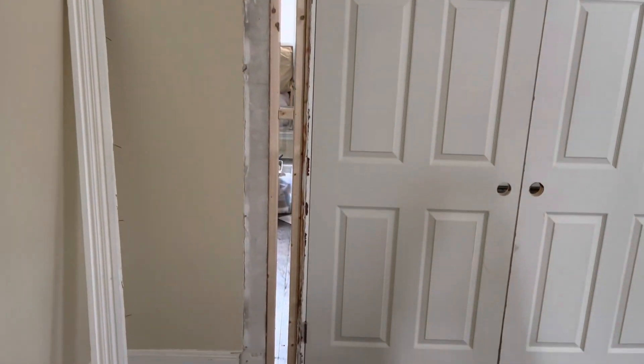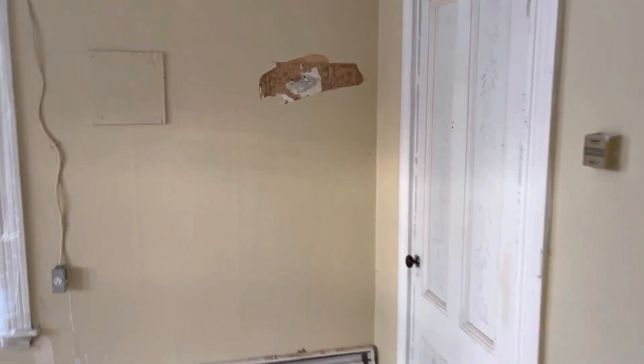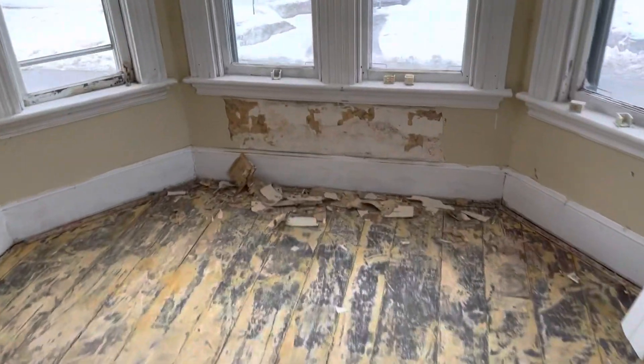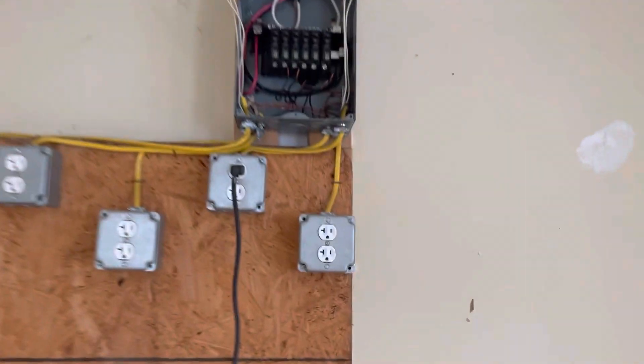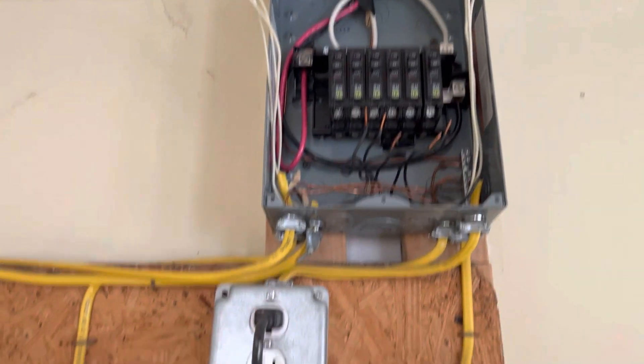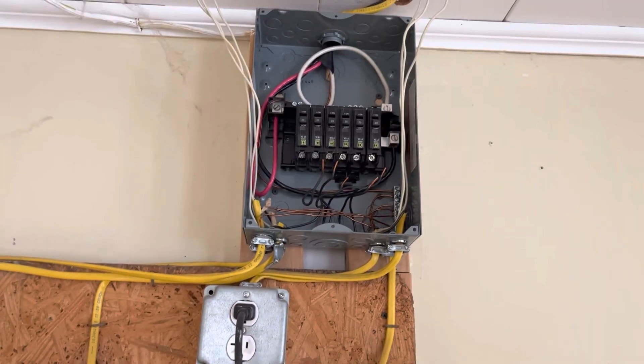I've got some work to do — drywall is on the floor along with the mess. Before John got here I was making another mess in here. I think there are two, three, maybe four layers of wallpaper on here — it's thick. I pulled some off down here too. I'm going to go through and patch all this mess. I was pulling all the loose stuff off the walls and also started taking apart this sub-panel where we have all these outlets for various reasons.